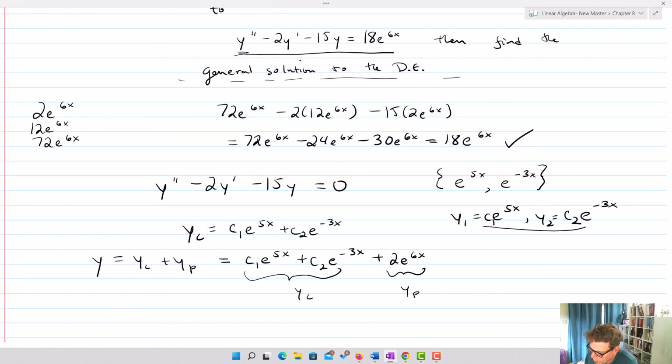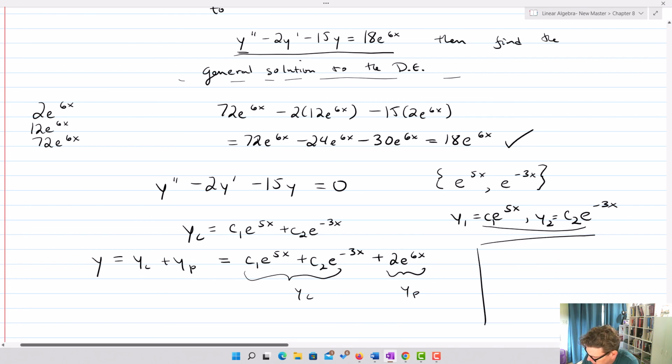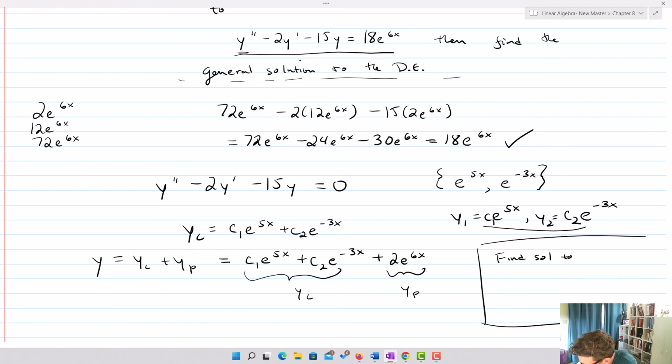Okay? So as we continue to work, we'll find the solution to the associated homogeneous equation, Ly equals 0, and a yp, and then add them together. That's what we're basically going to do throughout a significant portion of this entire chapter.